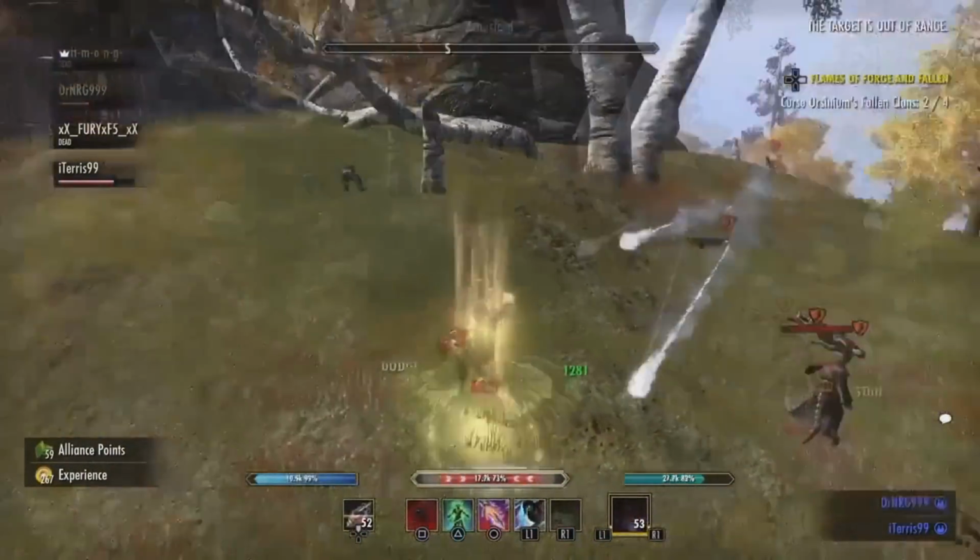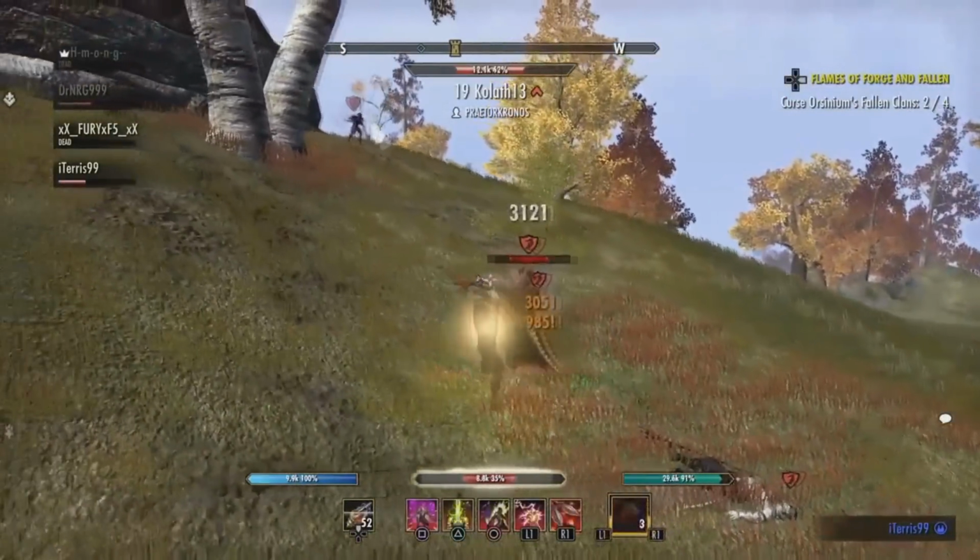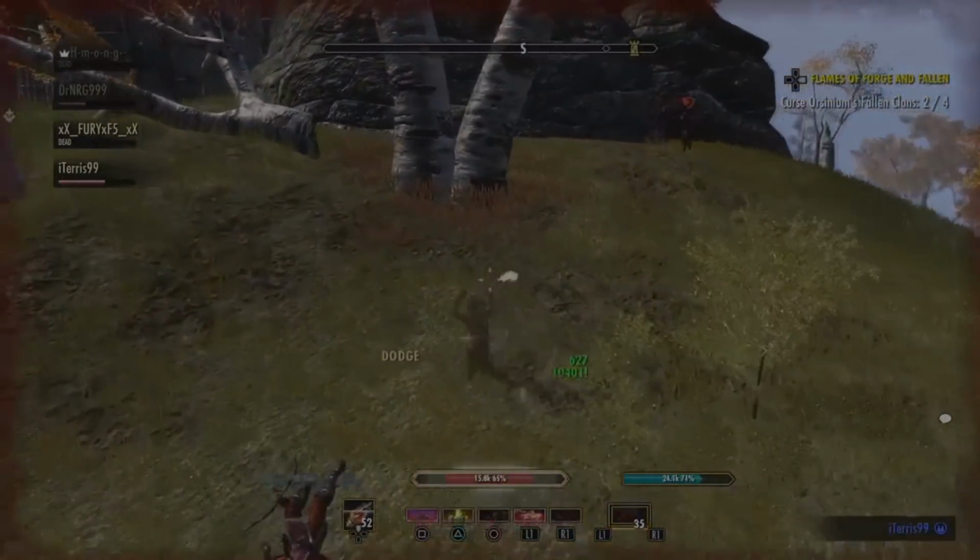We're gonna interrupt that res. We're gonna put our heals up. We're gonna hit him with a poison injection. We're going for the ambush. Hit him with the incap. Hit him with surprise attack. And that's GG. Good job, Terrace.